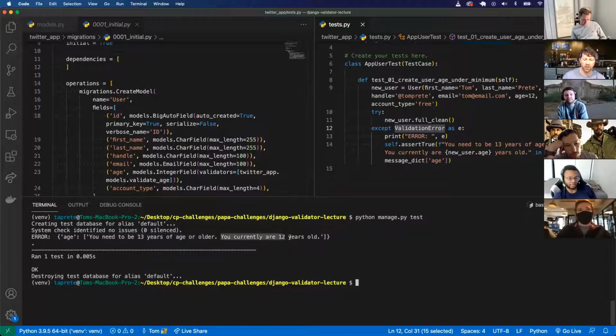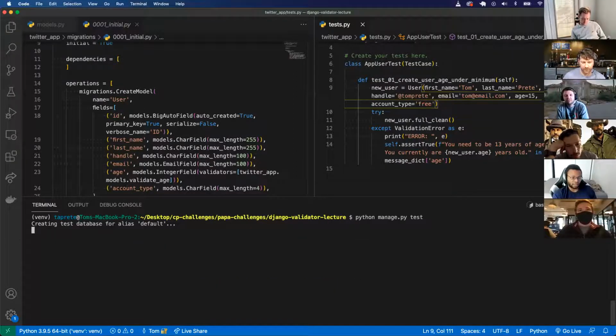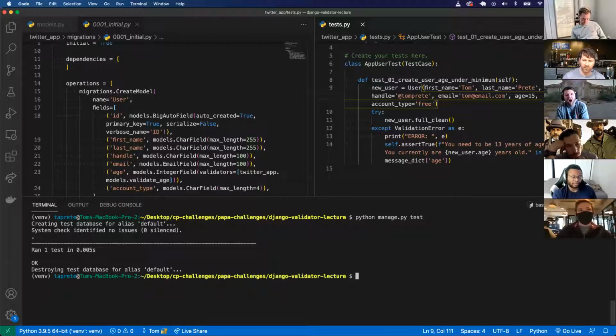You currently are 12 years old. So I'm currently 12. If I wanted to change that to 15 and ran that, that also passed the test, because it ran FullClean and allowed me to save it into the database.